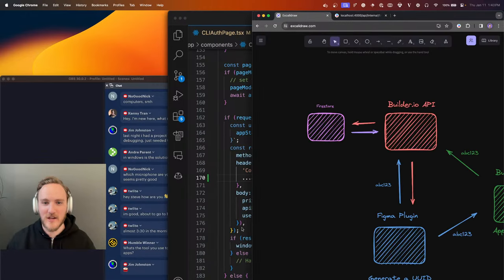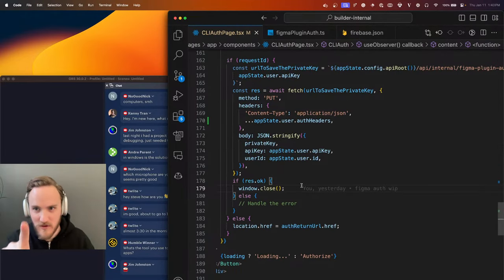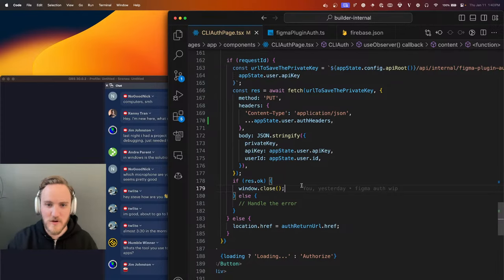Anyway, let's actually undo this right here. So in theory, our HTTP request worked. In fact, let's check and see if it did. Actually, I don't know how to check because I don't remember what the ID was. But let's remove this for a minute.